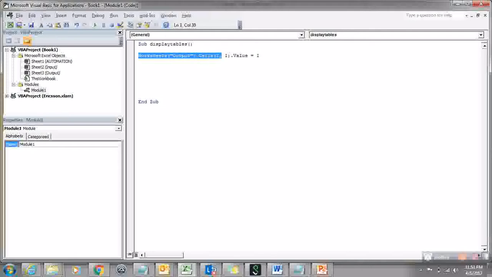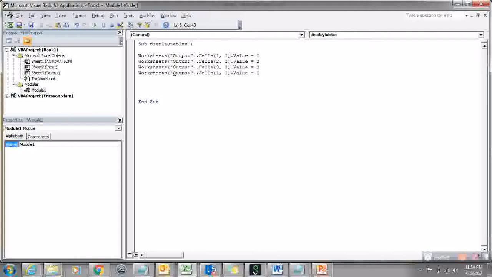Similarly, we'll copy this line and paste it here. In row 2, column 1, we will write 2. Similarly we will again copy it here, change the row value to 3, and write 3.